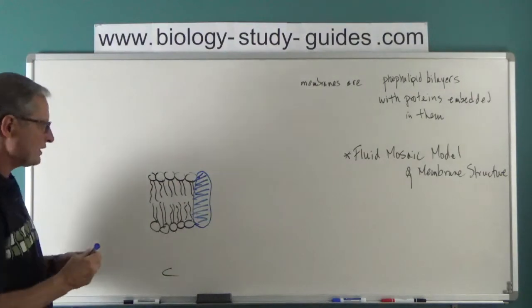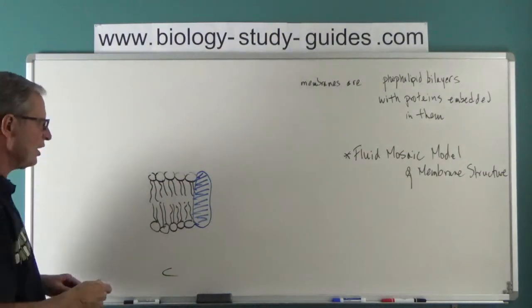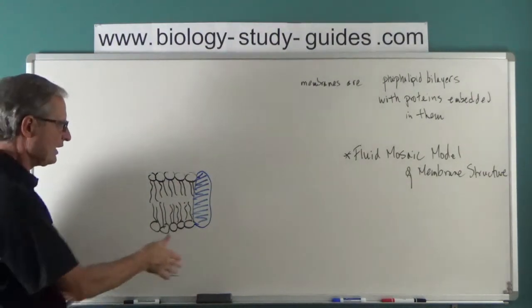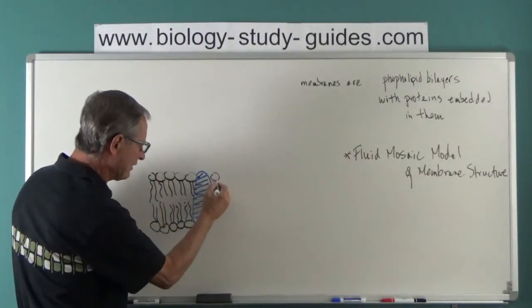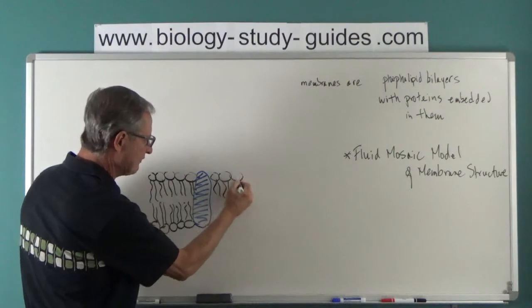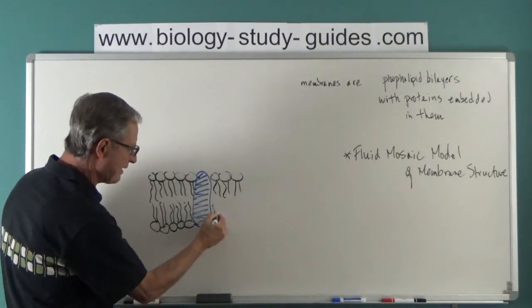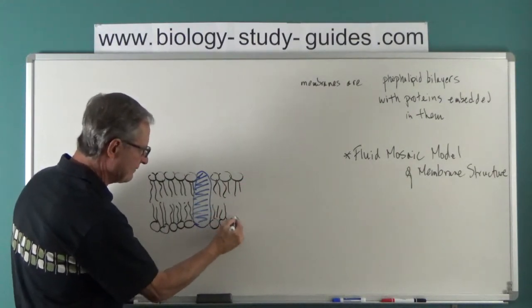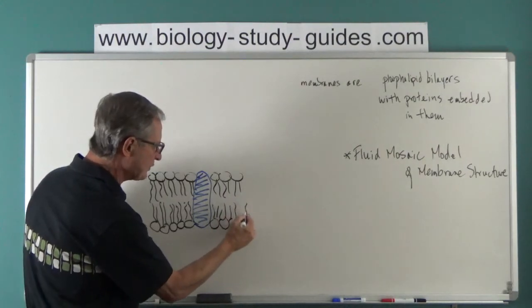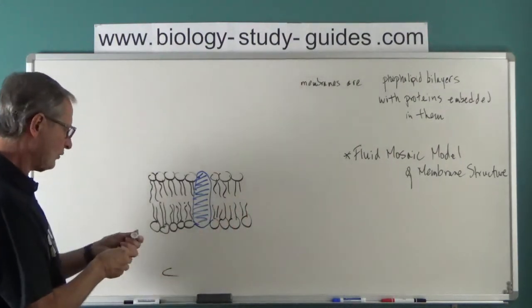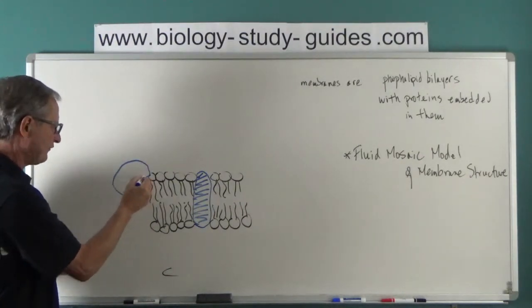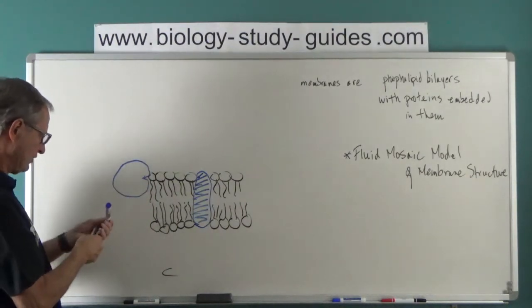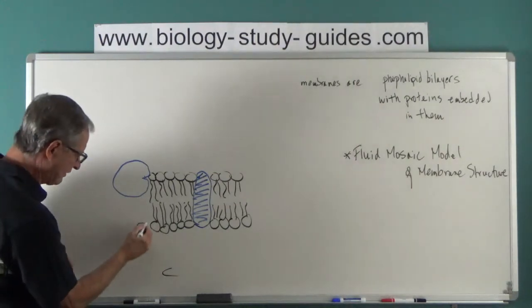That type of protein is called a transmembrane protein or an integral protein. It goes right through the membrane. So let me keep on going here. We could have another set of phospholipids out here. I'll put the name down, transmembrane or integral, in just a second. Another type of protein doesn't have to go all the way through. It could just be on the surface or partway through. So we have this type of feature.